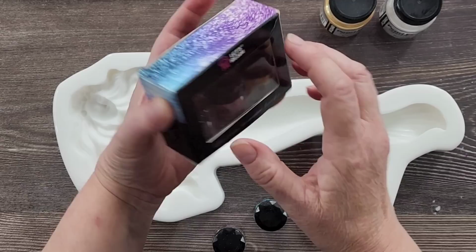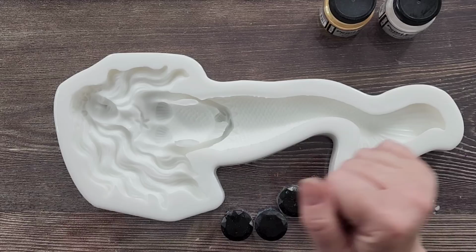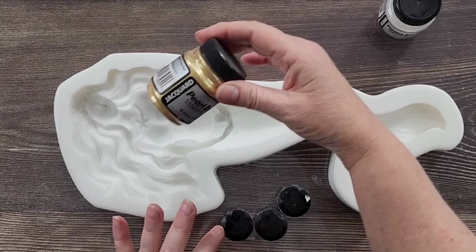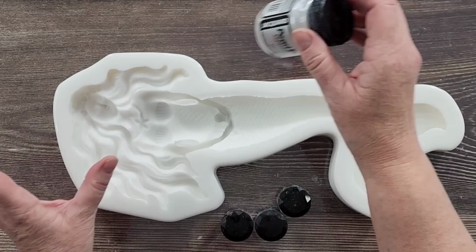So I thought I would do silver for the tail and silver for her little shell bra there. It's so cute. Her hands are folded like ours in front of her, and she's holding a little shell. She's got long flowing hair that I'm going to do in this amazing gold. Her skin is going to be the Pearlex Micro Pearl. It's just like a creamy sort of color. And she's also got some flowers in her hair.